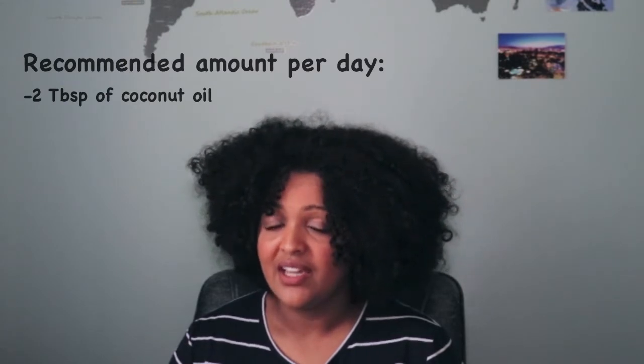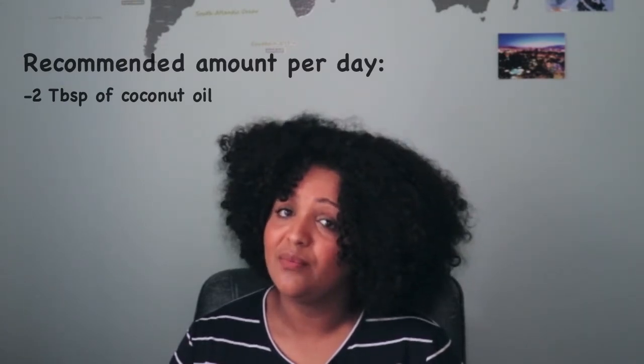In addition to butter, coconut oil should also be consumed during pregnancy and breastfeeding. And that is because coconut oil strengthens the immune system, and how it does that is by protecting it from infections as well as by nourishing the friendly bacteria in the colon. The recommended amount for coconut oil is 2 tablespoons a day, and that shouldn't be hard if you cook with the coconut oil. What I did is I actually put coconut oil in my tea and added a little bit of cream and turned it into a bulletproof coffee or bulletproof tea. And that's how I consumed my coconut oil.